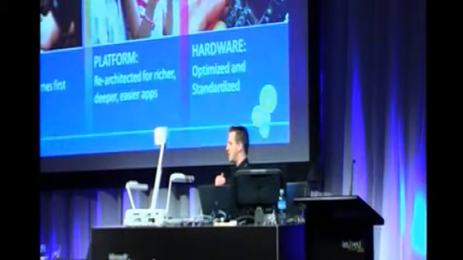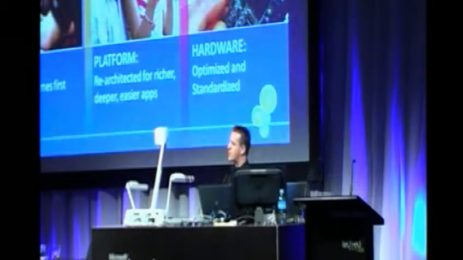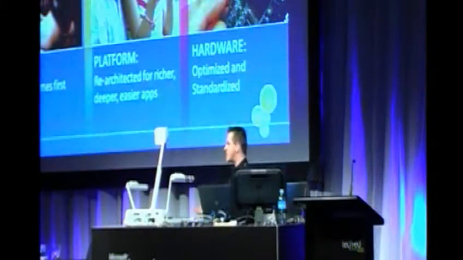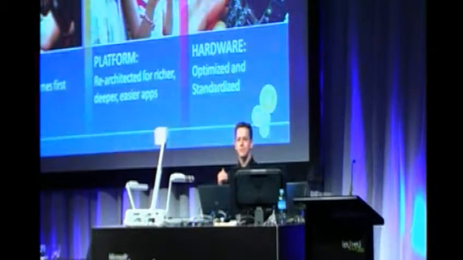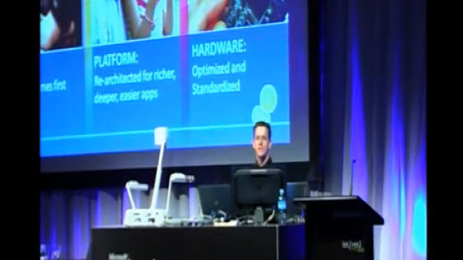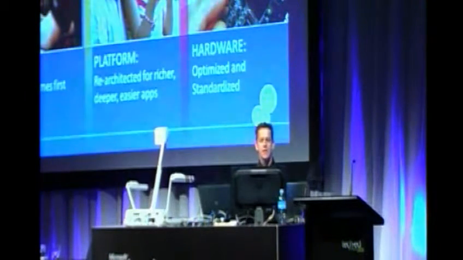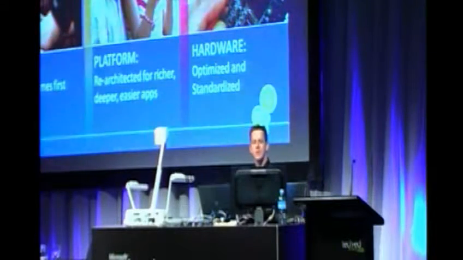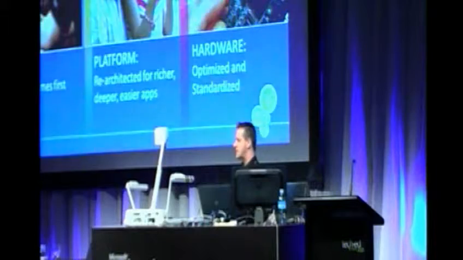And then finally, the hardware standardization. So you will get a choice of keyboard or no keyboard, or which manufacturer you want to purchase the phone from, or certain things like camera resolution or other features. But there is a minimum bar that we've specified for hardware, and that experience from a software point of view is optimized for that hardware. So we can guarantee that every phone will have certain capabilities, and you can exploit those in your applications.